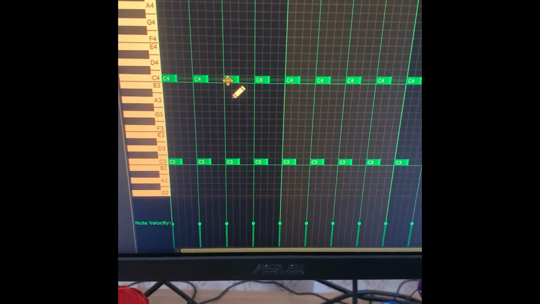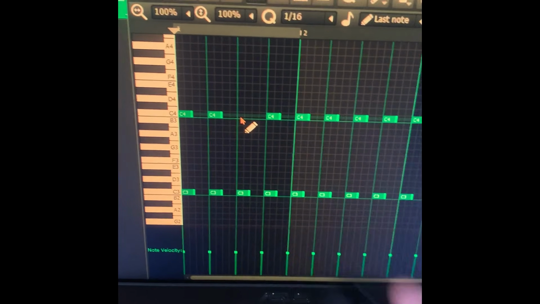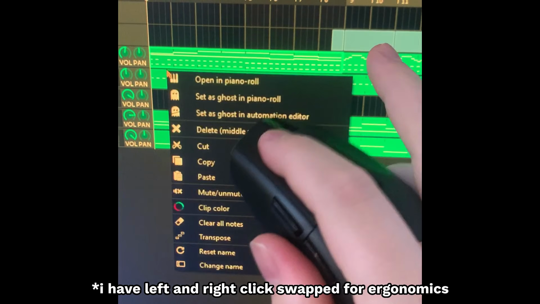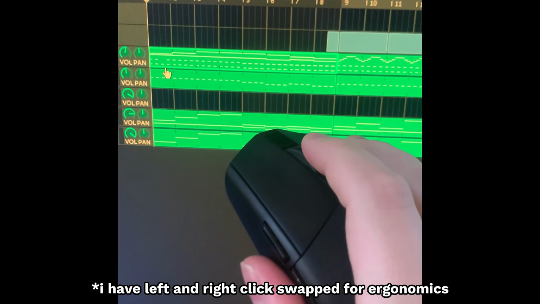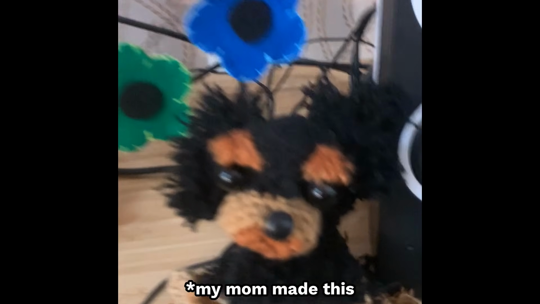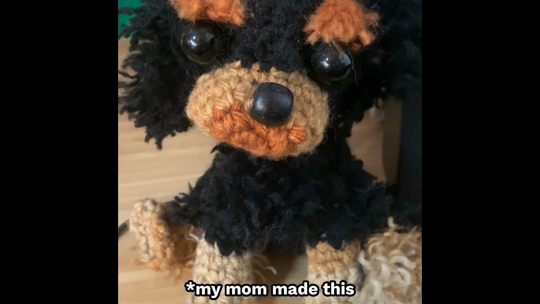I'm sorry, but it drives me crazy that in the piano roll, right-click is delete, but in the pattern editor, middle-click is delete. You'd think, oh, I'll just change that in the keyboard shortcuts editor. Doesn't exist. Whatever. Eventually, I gave up on LMMS and decided to try out FL Studio.